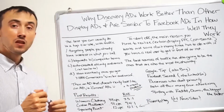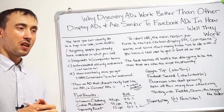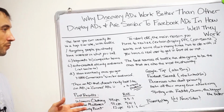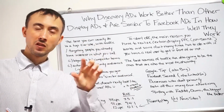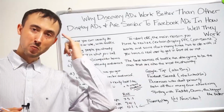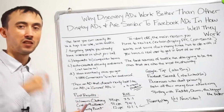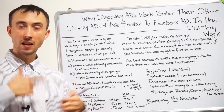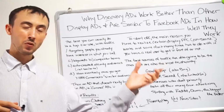And even though the front-end ROI of people who click on the ad and buy right away is not usually the greatest on these, that's because remarketing more than anything influences the buyer, so when they do go to buy, you're the first person they remember and think about. More so than people seeing the ad and then instantly clicking and buying, because as they're doing other things, they're not prepared right at the moment to buy, even with the discount code, which will raise the number of people who do buy right away.